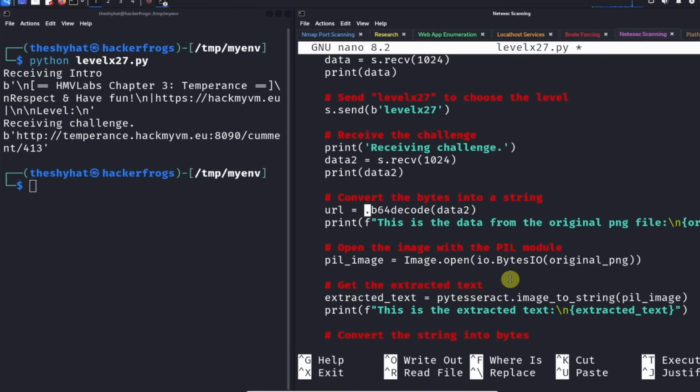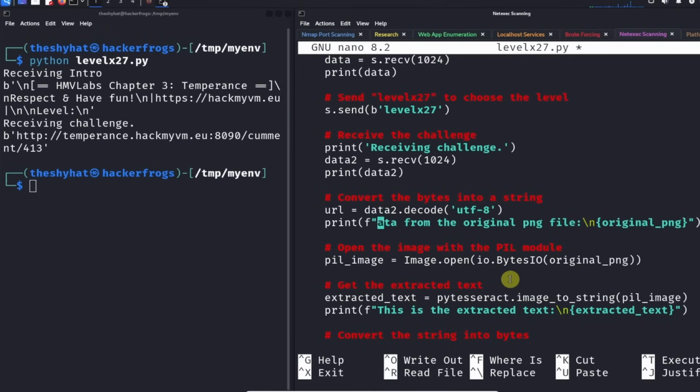This is going to be data2, but we're going to decode from bytes into UTF-8. I'm pretty sure it is decode, but I might be wrong.